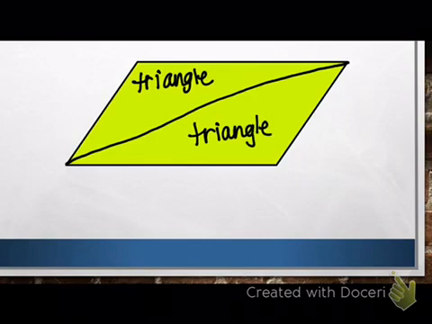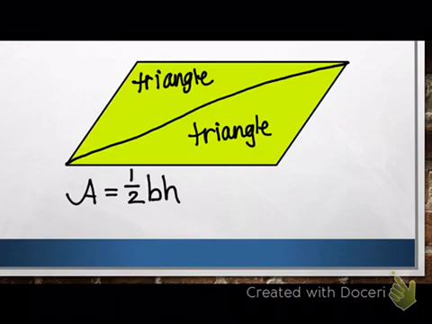So what do you think, using what I know about finding the area of a parallelogram, what do you think my formula could be for this? If the parallelogram was A equals B times H, what have I just done to make the triangle? I cut it in half. So my formula to find the area of a triangle is going to be A equals 1/2 B times H.